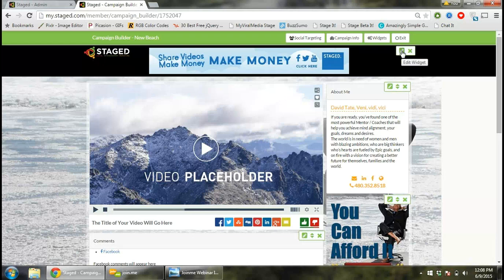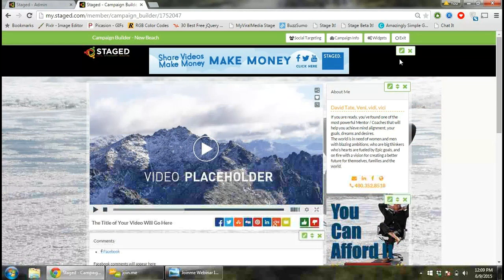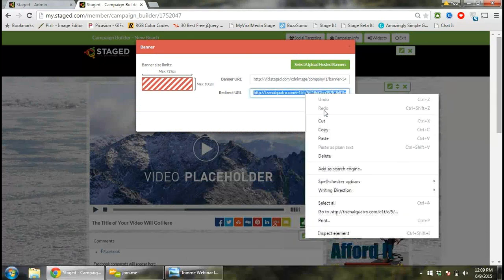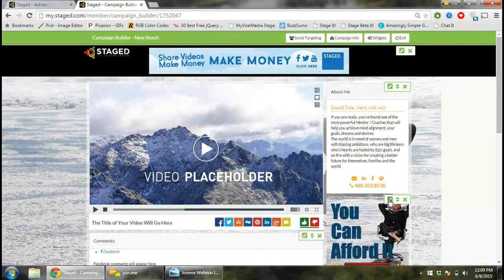The key, though, really is, when somebody clicks on this, where is it going to take them? So we're going to try it now, and it opens up a new tab, and it's going to take us to David's personal website. Now, that's exactly what we want to happen. So if we take this link here, we know that we can copy it and paste it among all of the various banners that are in this.